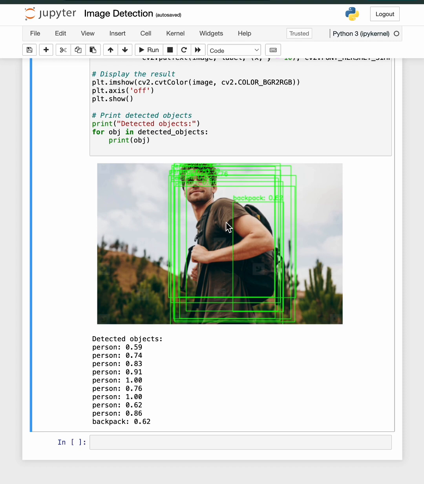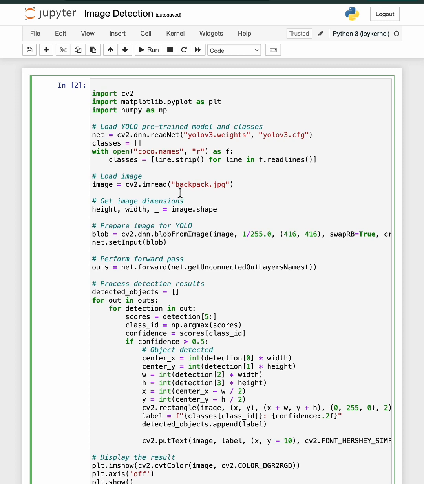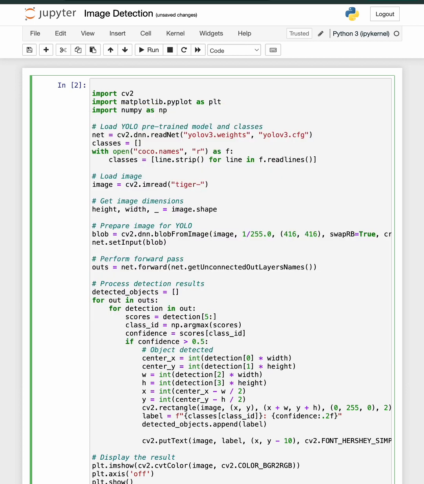Let's try one more image here to showcase what happens if you pick an image that's not within the coco.names list. I have an image here of a tiger, which is not within coco.names. So let's see what happens here and why you should always be aware of what image detection is really doing.